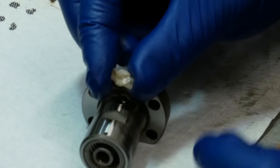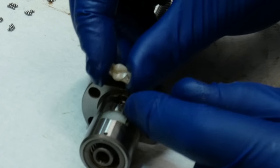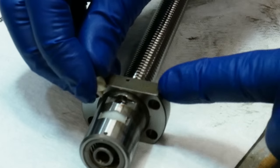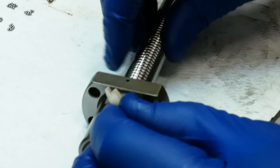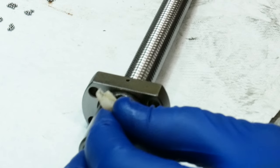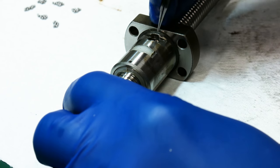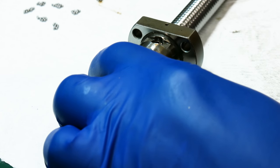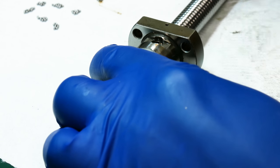If we look at this, I don't know if the camera will actually focus on that or not. That shows the recirculation path. The path starts at the back side of this screw and comes to the front side of the next one. That's two. That's three.